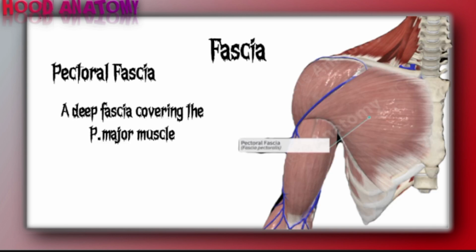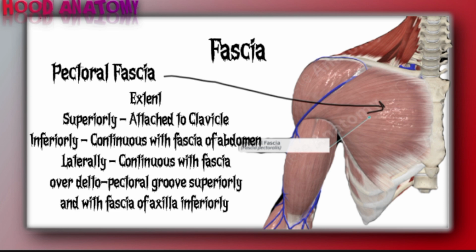The thing we will treat next is fascia. First of all, we will treat the pectoral fascia. Pectoral fascia is one fascia in this region, in front of the pectoralis major muscle. Upward, the fascia goes up and touches the clavicle. It goes down until it reaches the one that covers the abdomen. Then at the side, it continues with the one in the deltopectoral groove. Then downward on that same side, it continues with the one in the axilla.